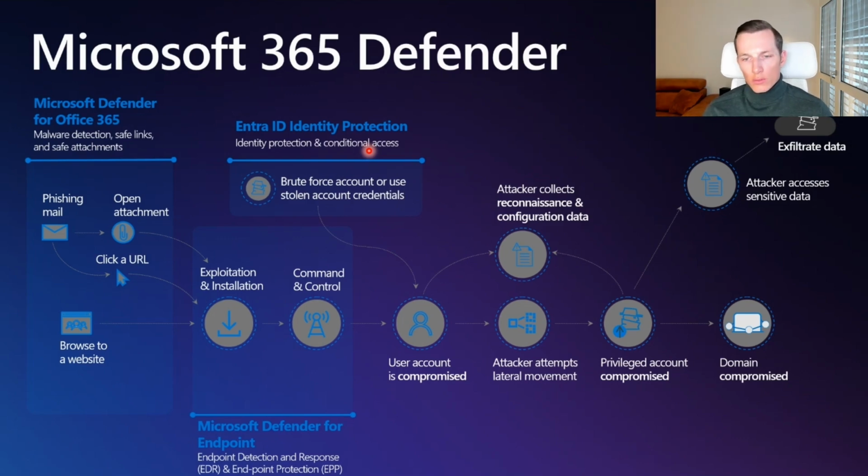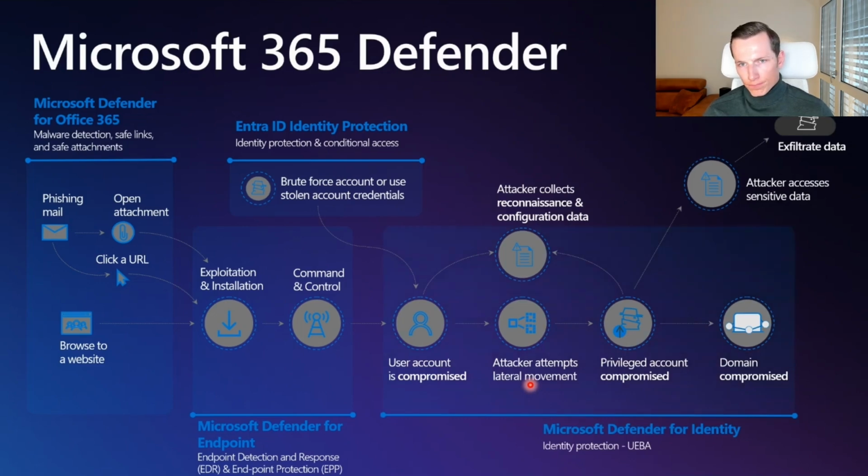Now, in order to protect against more traditional phases, reconnaissance, lateral movement, domain persistence, that are all happening on your local Active Directory, Microsoft has also offered a solution which is called Defender for Identity. So think about attacks like pass the ticket, pass the hash, DC Shadow attacks, and so forth. And then finally, there is a fifth component, which is called Defender for Cloud Apps.